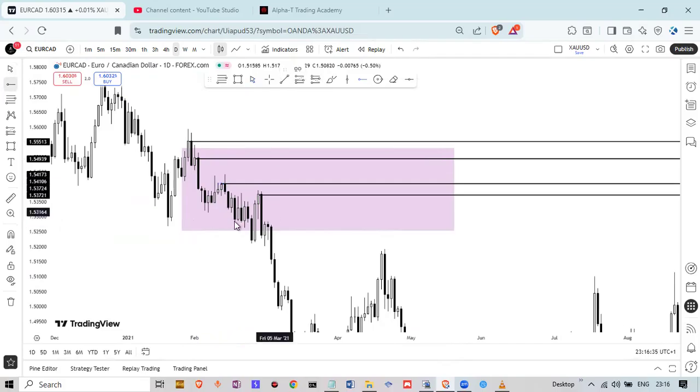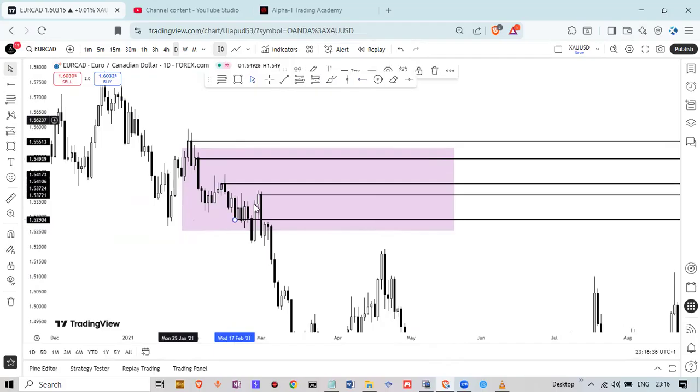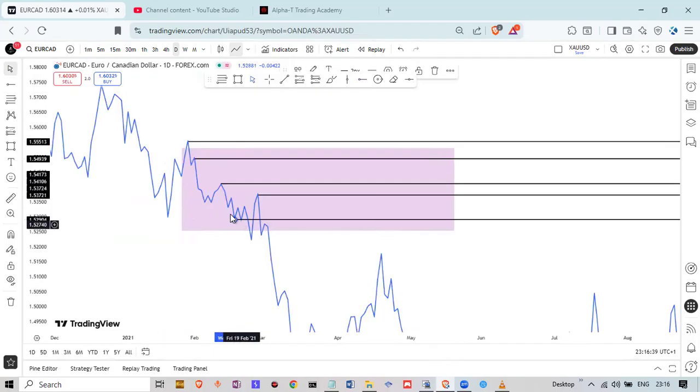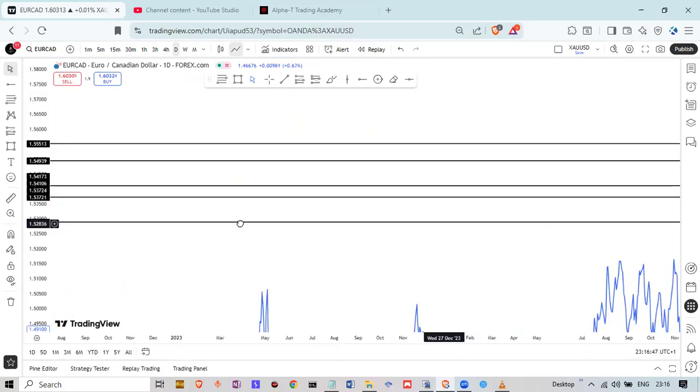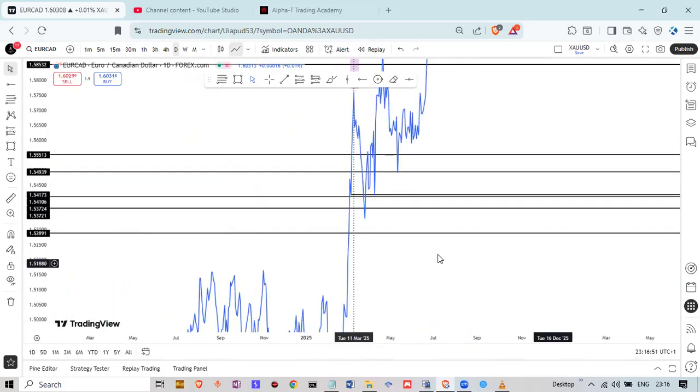What about these ones? We have these levels here as well. You can put your line chart on, you just see what they look like. Can you see? So you can just use this. All right. Now let's go towards the right. Let's see what it looks like. Remember, we're looking for exits.